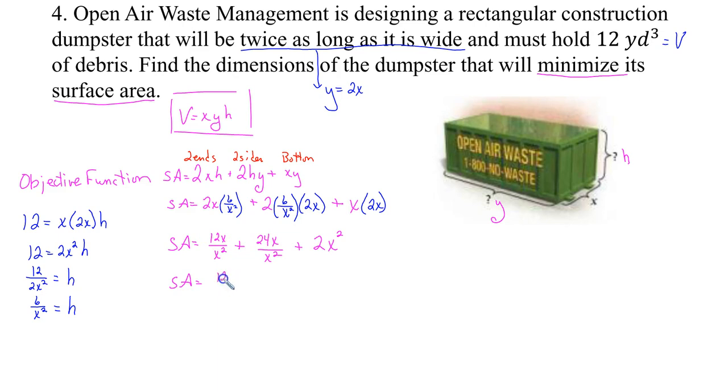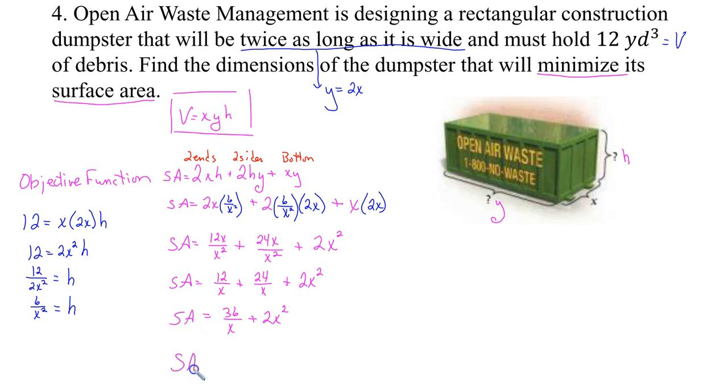This is 12 over x plus 24 over x. I can collect those together. Some of you may be 5 steps ahead of me, and that's perfectly fine. This now is 36 over x. Once again, I am taking several little steps in here. If you can skip some of those, that is perfectly fine.